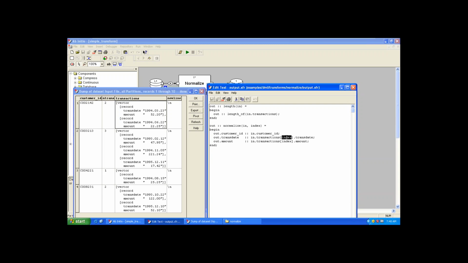Now the index value is 0, so whenever we call it with the index, the cursor will come to the 0th element. Now we can access this complete record, that is element 0, trans date, and the amount. But we are accessing dot trans date, so the control will come to the trans date and pick.